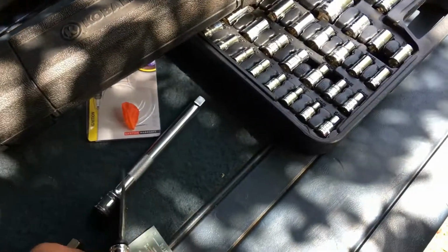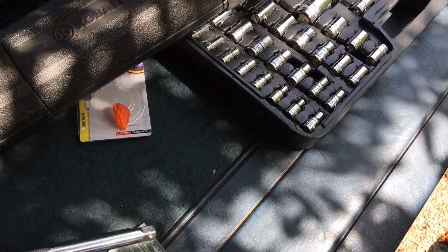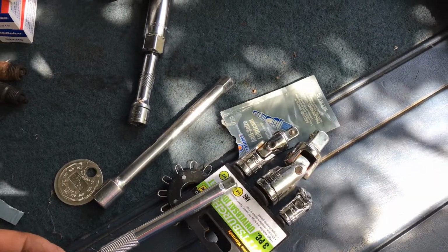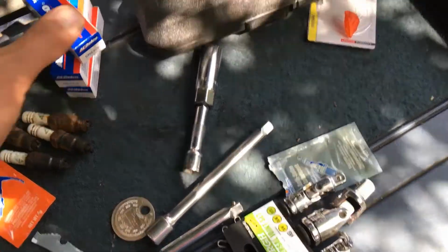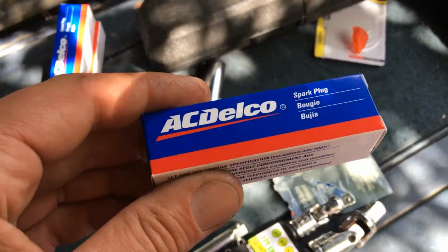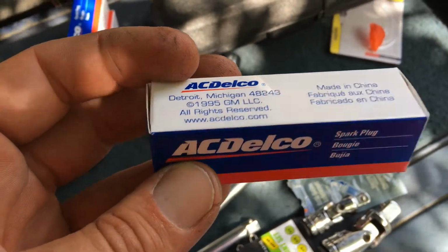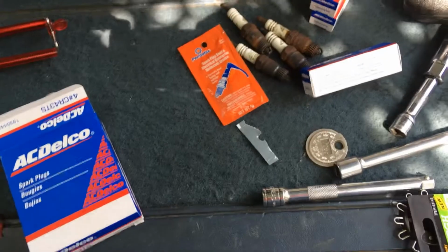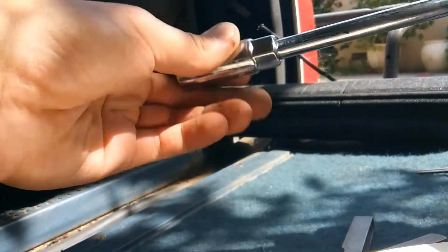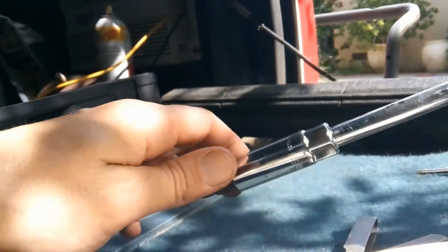And then this, so you can use your extension like that. That's pretty much all. And then of course spark plugs. I'm working on a 1989 S10 Blazer V6, and this is what's required for it. Like here, and then like this, and you could tighten it.